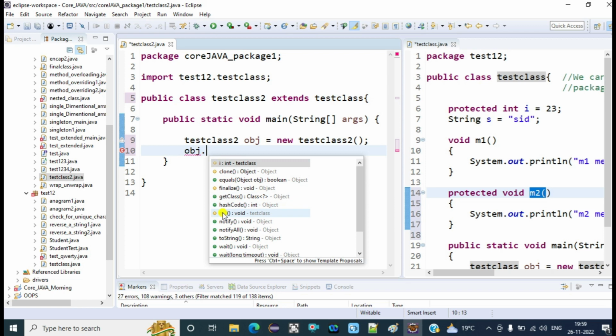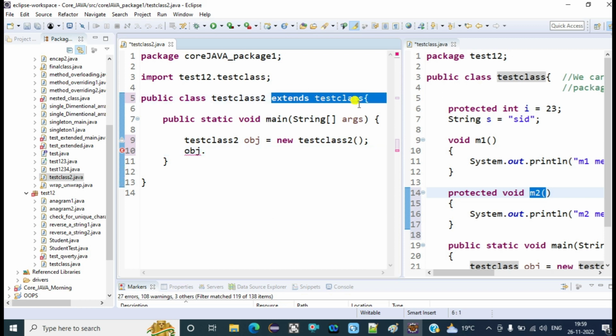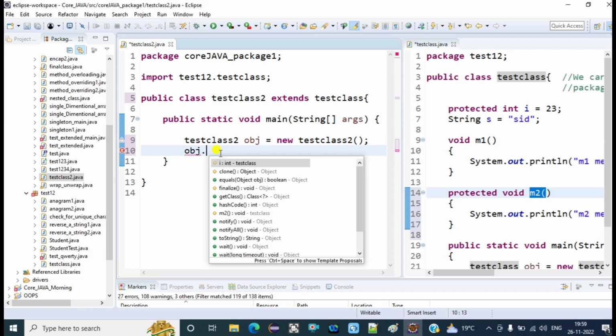Whenever we created the object directly of test class, we are unable to see inside this class. But when we are extending and we are using test class as a subclass, then we are able to see this. It means that protected variables and methods are accessible outside the package, but by subclass only.